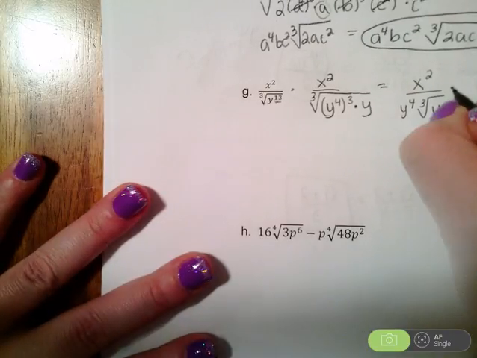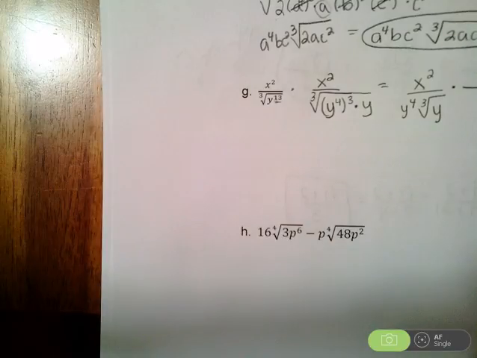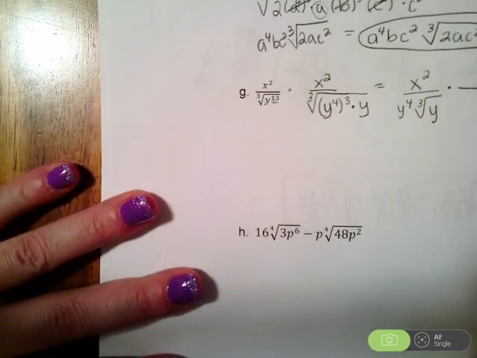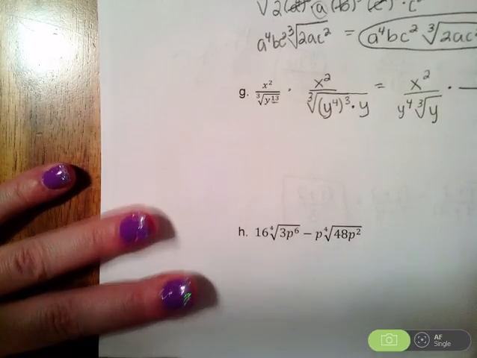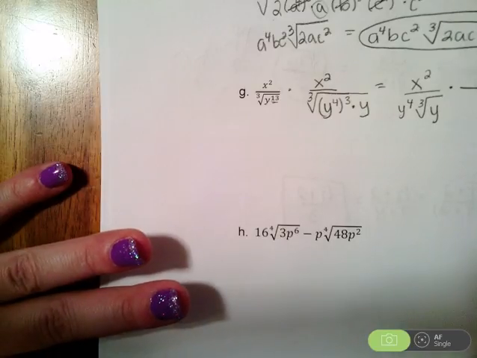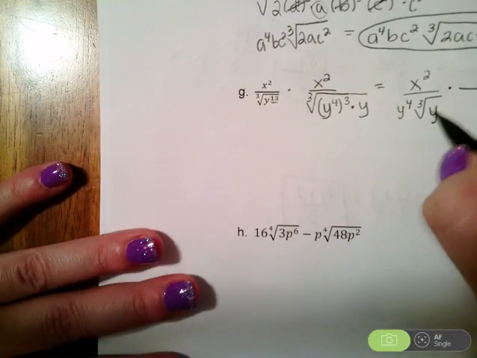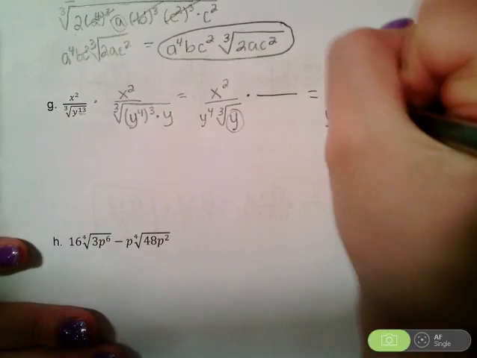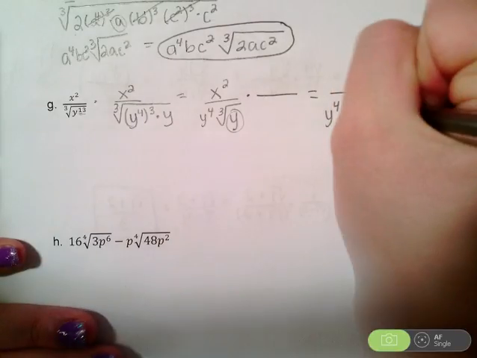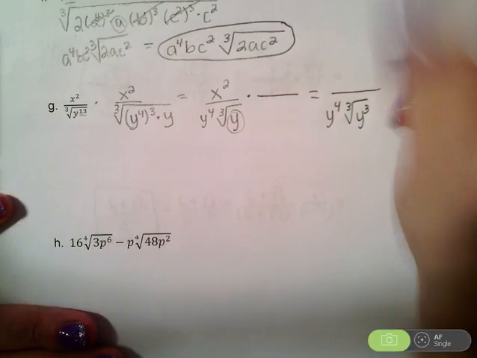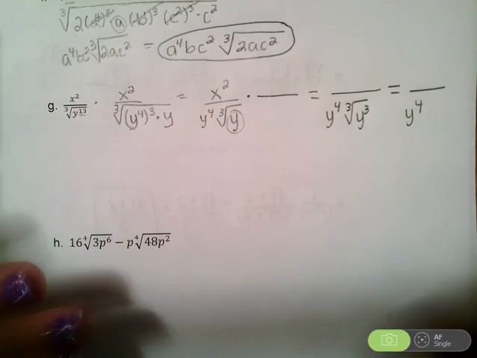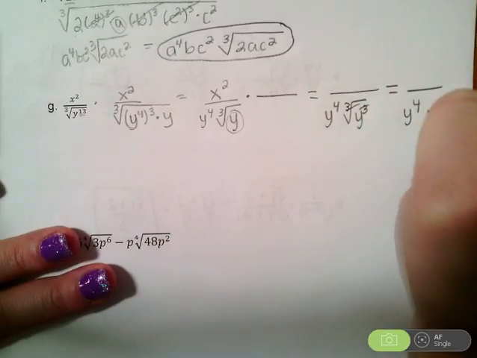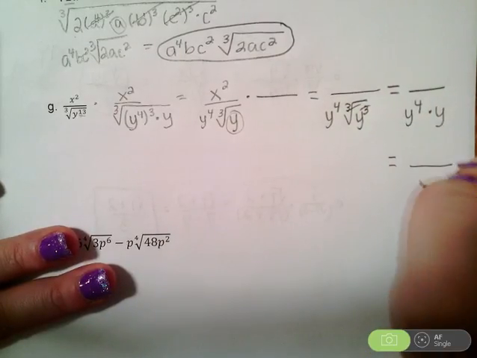Because now, okay, remember, we have to somehow get rid of that underneath there, okay? And the thing, obviously the y to the 4th is still going to be left. Okay, so we got to have that left. But if we want to undo a cube root, whatever's underneath has to be cubed, right? Sorry, you can't see. Whatever's underneath has to be cubed. So we need to end up with y cubed underneath, right? So that when we're done, all we are left with down there, okay, so the cube root undoes the cube, and then you're just left with y, which then you're just left with y to the 5th.